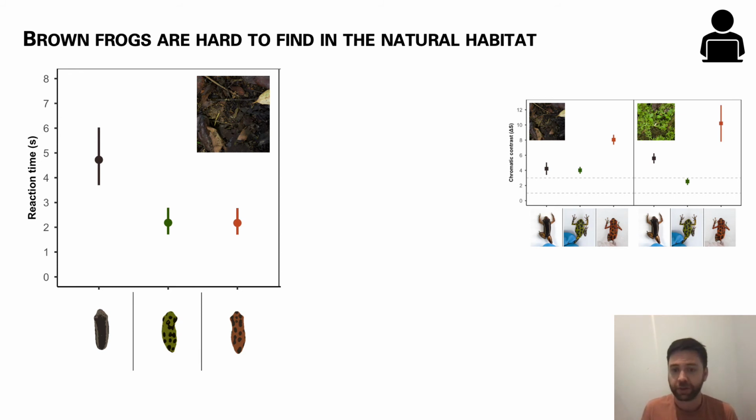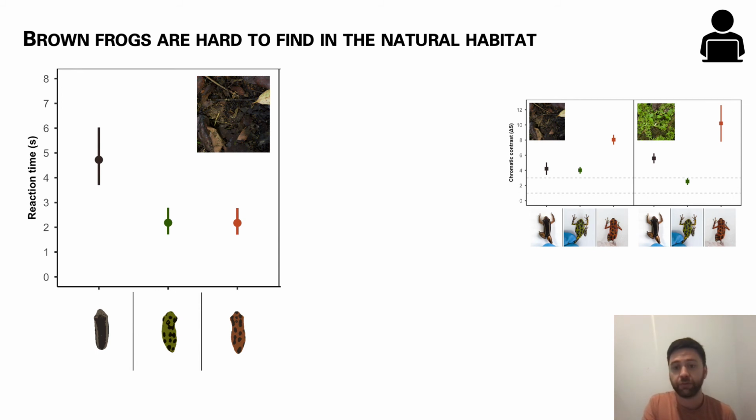Now you may spot the discrepancy here between what we predicted from our visual modelling data, where our green and brown frogs were both a close match to the background. Now we have some data which is presented in the paper, but I don't have time to go into here. But really this distinction comes down to the fact that these black spots are actually quite distinct from the background patterning, and so it makes the frog detectable even in the absence of colour.